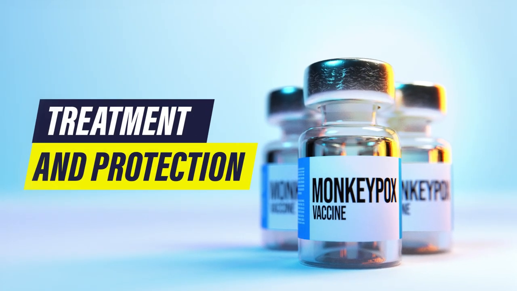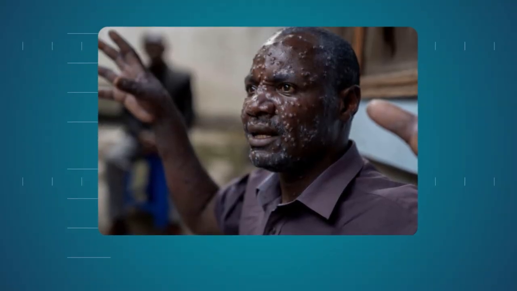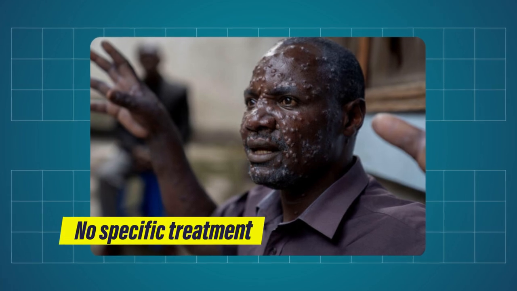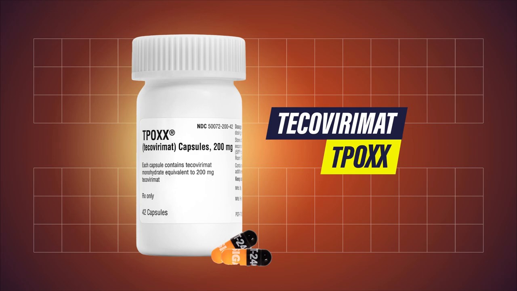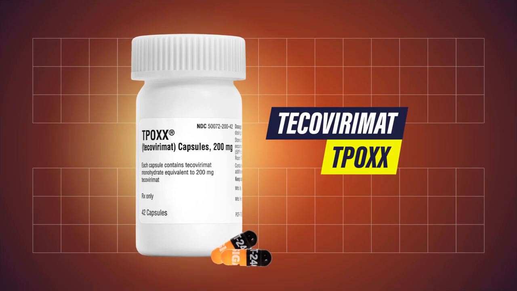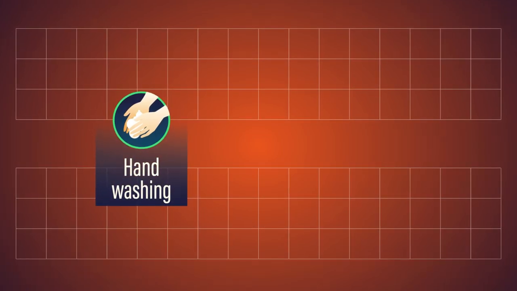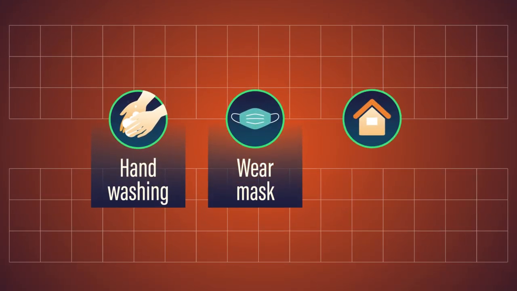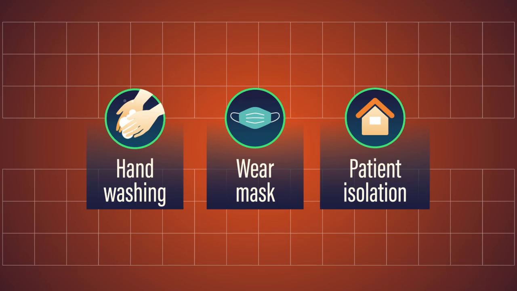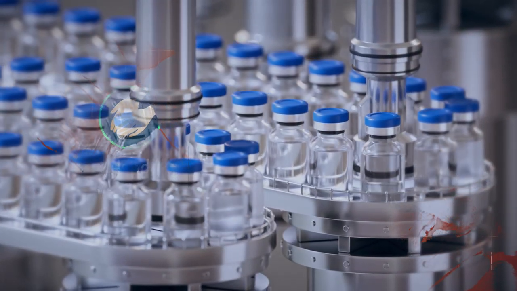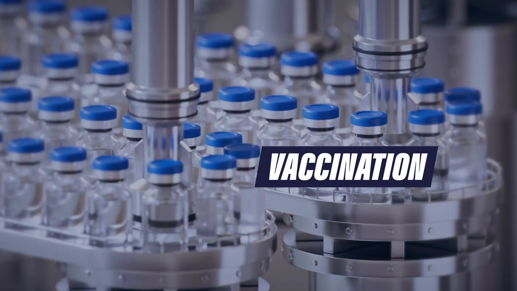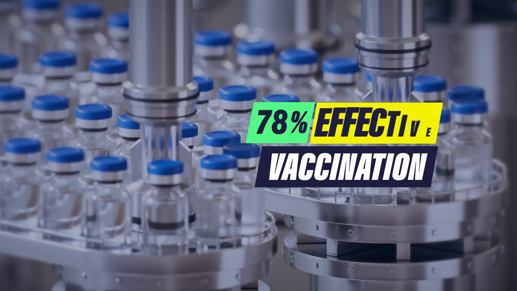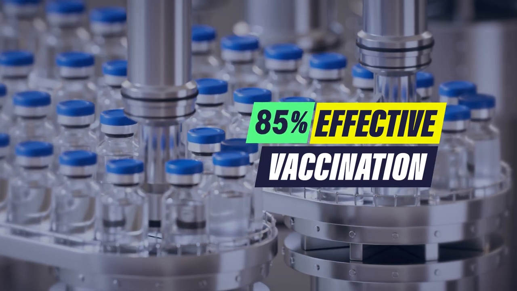Can you protect yourself? Currently, there's no specific treatment for MPOX, but symptoms can be managed with supportive care. Antivirals like Tecovirimat may be used in severe cases. Prevention remains our best defense against MPOX. This includes hand hygiene, wearing masks in high-risk areas, and isolating infected individuals. There are also vaccines that can prevent the disease, particularly the smallpox vaccine, which offers cross-protection with an estimated 85% effectiveness in preventing MPOX.